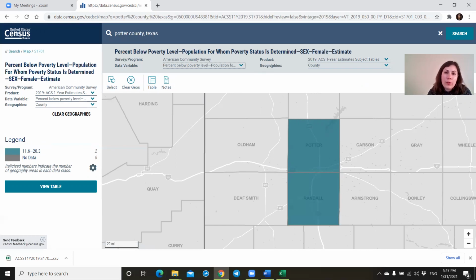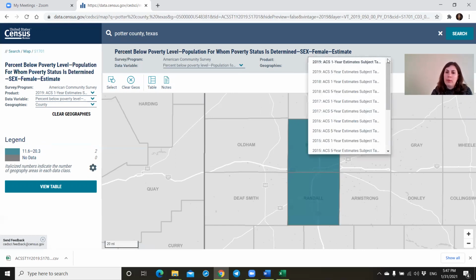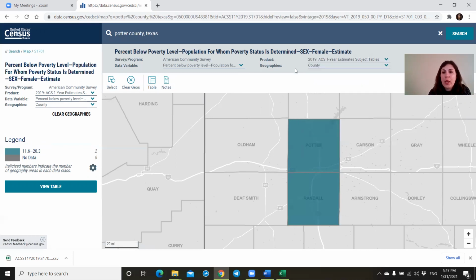And again, I want you to pay attention here. Again, product, which shows the year. And here again, you can open it and choose 5-year estimate for 2018, 2015, or whatever is important for you. And again, here it shows geographical unit, which is county, which is very important. All the time you check the top of the table and map in the Census Bureau information.